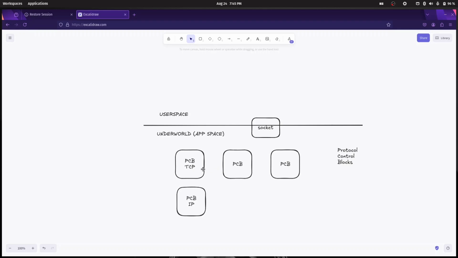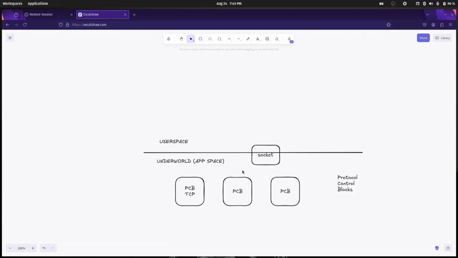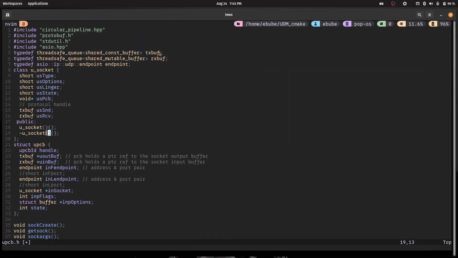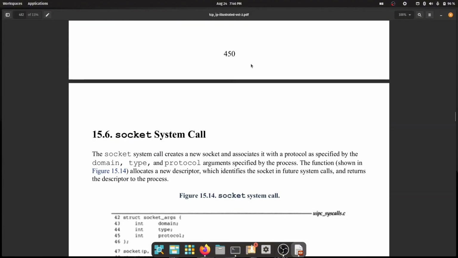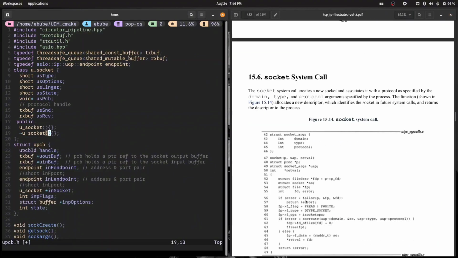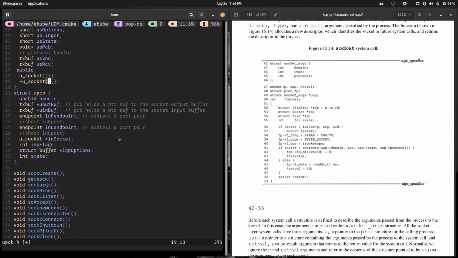So yeah, that's a lot of talk already. I would like to just get started. So this is what we are focusing on, this socket protocol or socket interface. Yeah, so I think that's all. So like I said in the previous video, I would be using the book, which is not just to see code and stuff like that.